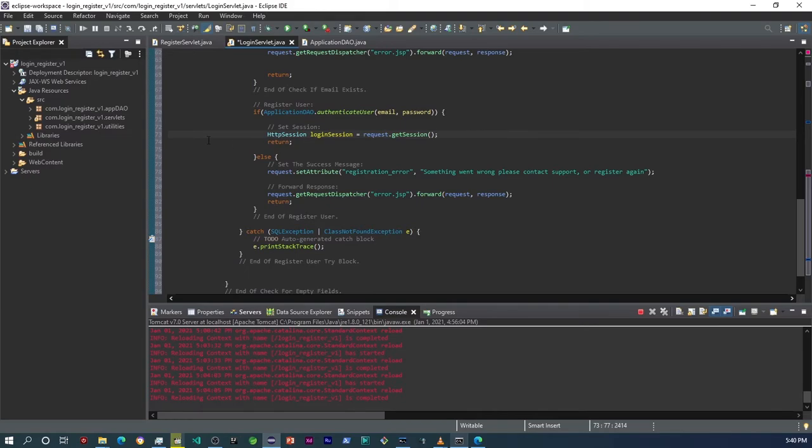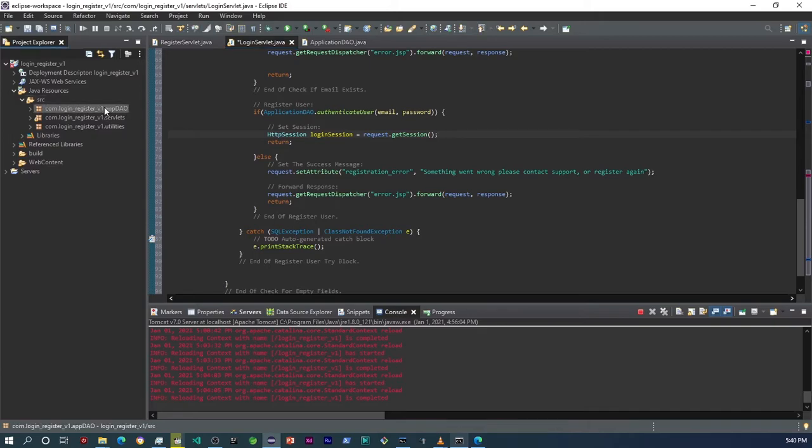Now, with this being said, there's two things we need to add, which is the user bean package along with a token field within our login form. So I'm going to first start off with the user bean package.